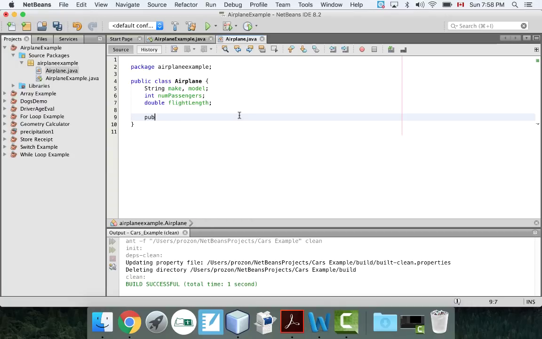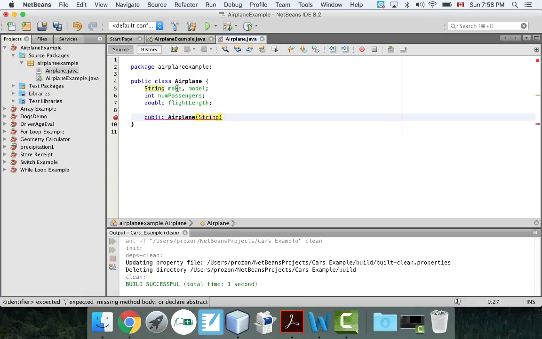The constructor is always going to be a public method, and we have to name it exactly the name of the class. So it has to be called public Airplane in this example. It must match this. And inside the brackets here, we're going to put in all this stuff. Usually what I do is something very similar to the variable name, but not the exact one.